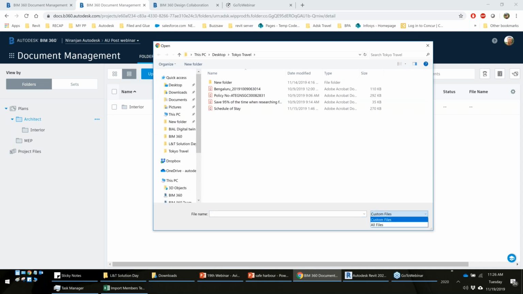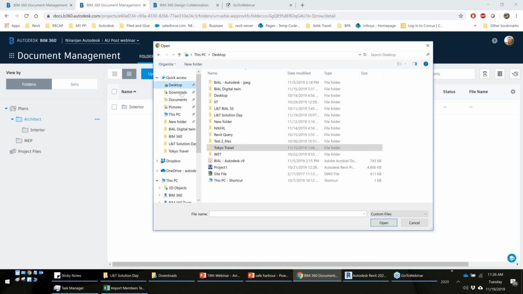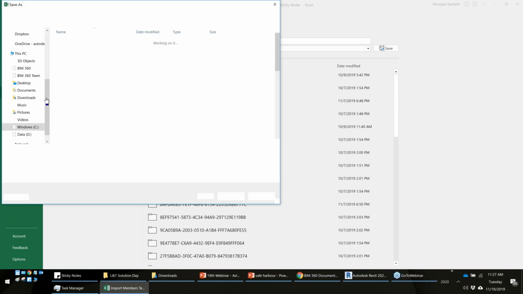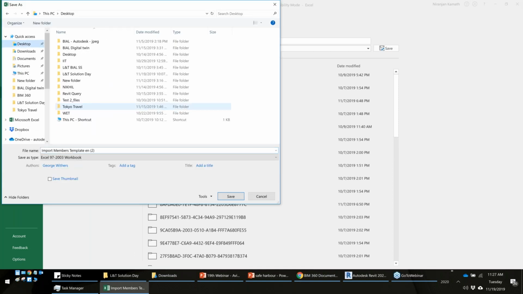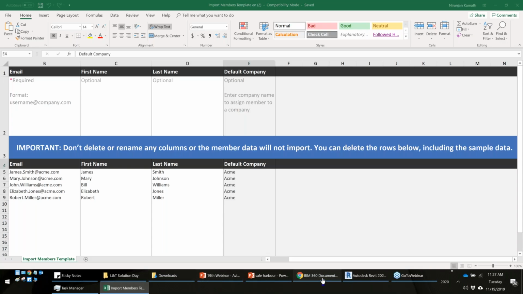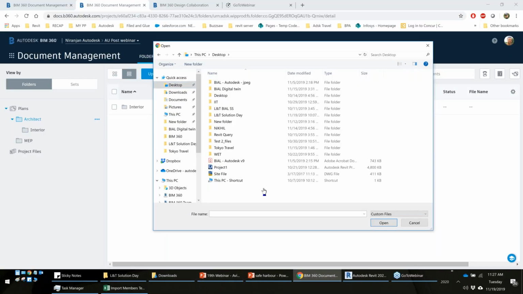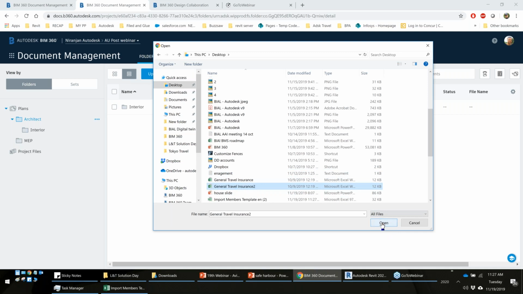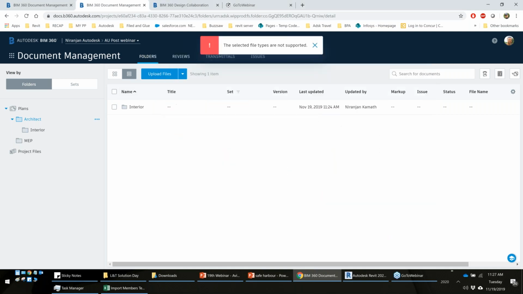Now in this, say if I go into a desktop and create a new Excel file, I'll just save this Excel to desktop, and then if I say all files, now you see if I try to include any Excel, this file is not supported.